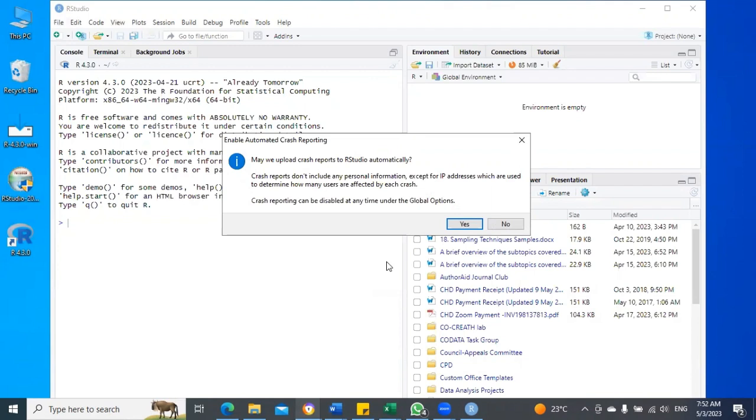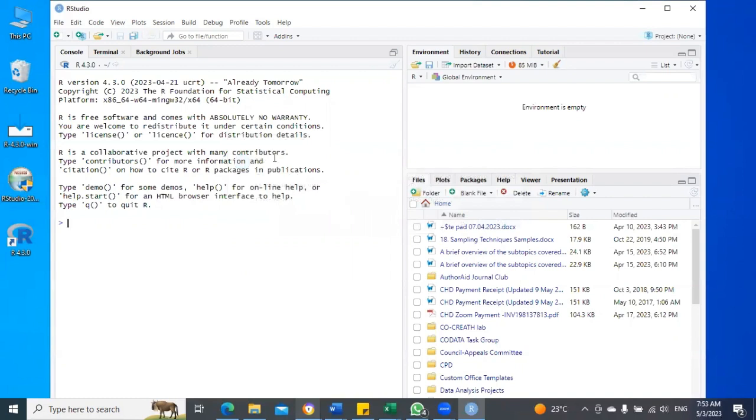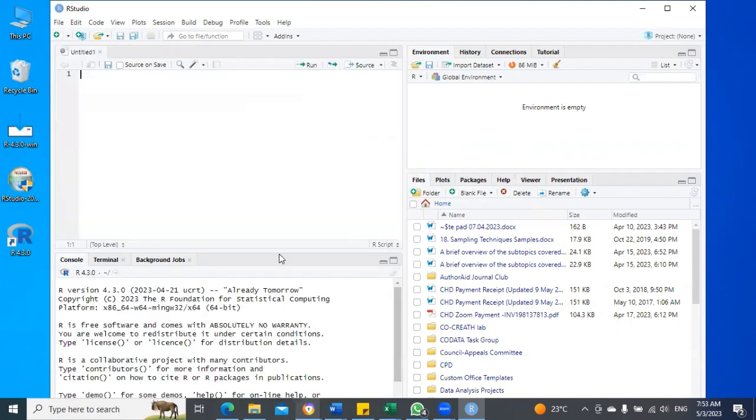So there was a crash report. It asks if I want to upload a crash report automatically, which helps them analyze this data. I can just say no. And that is it. So my Arrow Studio is complete, although it usually has 4 panes, but you can see this is 3. So you can get the 4th one by coming here and clicking here. So you have your 4 panes, 1, 2, 3, and a 4. So the installation is complete.